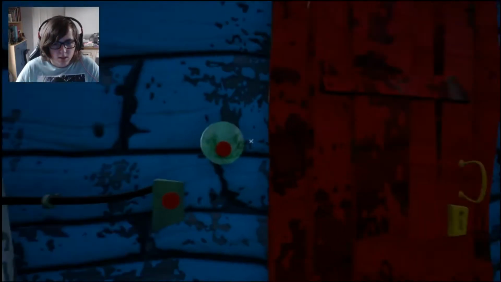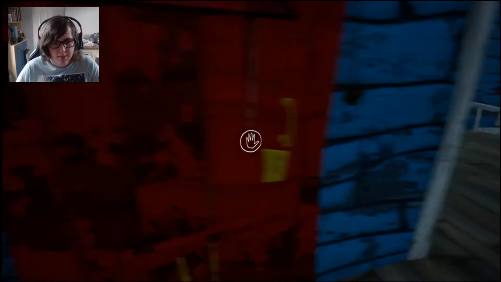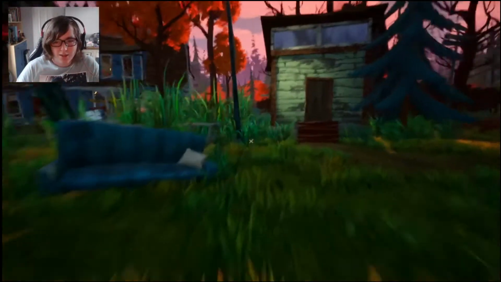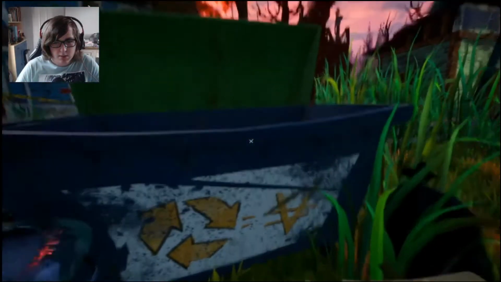Close that. Press the doorbell? No, wait, we can't do anything. Okay. What was my guy doing there? Okay, so that's the thing. He can trip over himself. Now what's this about? What's in here?